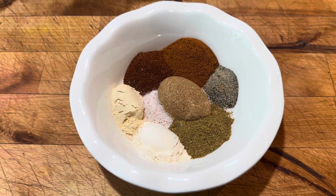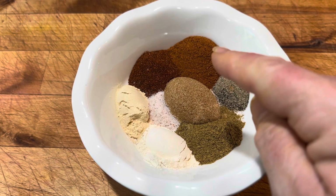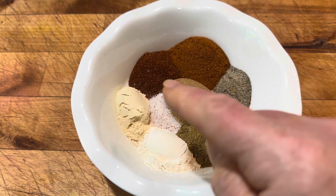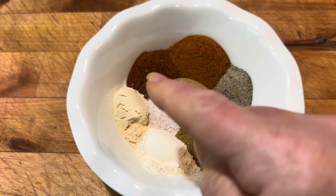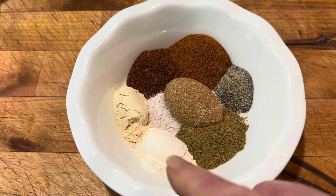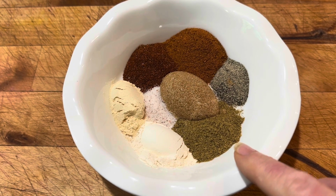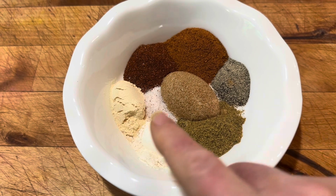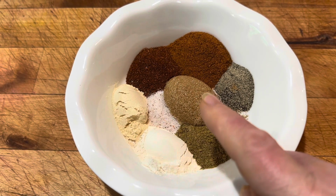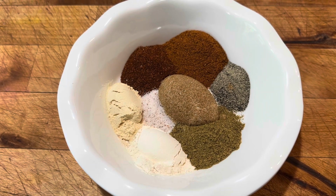All right, starting with the spices for the rub on the pork. We're starting with 2 teaspoons of paprika, 1 teaspoon of chili powder, 1 teaspoon of garlic powder, 1 teaspoon of onion powder, 1 teaspoon of cumin, a 1/2 teaspoon of pepper, a 1/2 teaspoon of salt, and 1 tablespoon of brown sugar. And for brown sugar, I'm using Swerve.